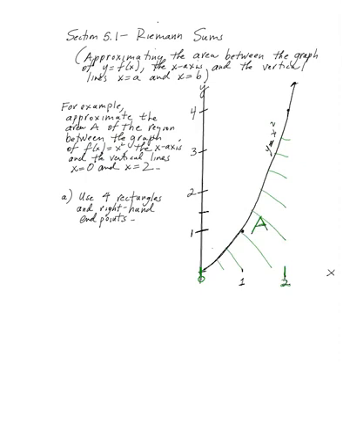Sometimes what we're computing here is called R4. Your book will call this R4. WebAssign calls this R4 because you're using 4 rectangles and you're using right-hand endpoints. Now, the first step is I have to subdivide the interval. So I'm going to go over here to illustrate. I've got to subdivide the interval between 0 and 2 into 4 equal subdivisions.